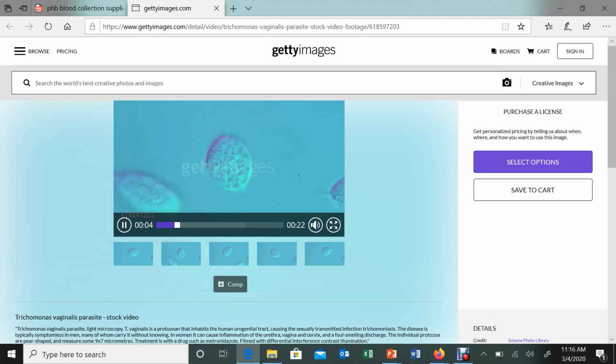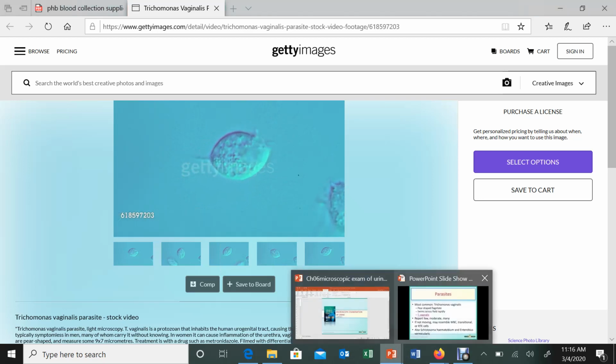And there it goes. There's the flagella, and off it goes. You saw that one hustling along, right? This one's not going too far, but oh, look at him go. There's the flagella kicking around there. So this is Trichomonas vaginalis. This is not the worst video. I made sure not to give you one that would totally skeeve you out.